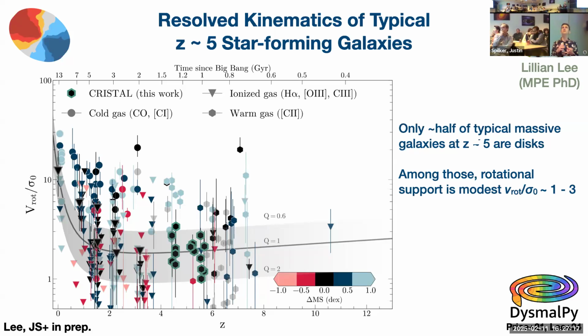Yeah, so the peak is typically like 15-ish, I would say. And then as you go to sort of high velocity, since the line is getting fainter, it declines from there. So the nice thing about this code, Dismal, is that it's a fully forward model kind of code. So you basically generate an artificial disk and then fit that to the data that you have. It's not trying to do the backwards question of saying, okay, here's my rotation parameters, and this is the disk that I would get from that. So it's a relatively fancy code, I would say. There's a reason that MPA sat on it for 20 years.